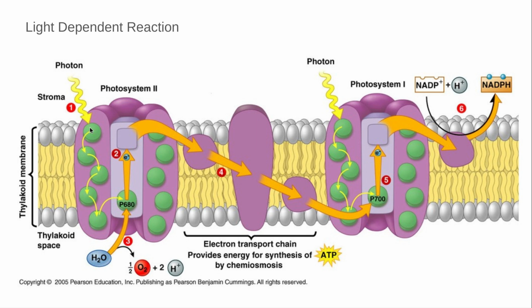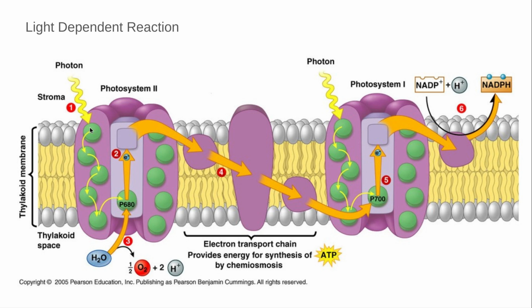So they reflect the green back. Whatever color is reflected is what we see as the color of that object. So because green light is not absorbed by chlorophyll A or chlorophyll B, we see the leaf as being green, because we have all these chloroplasts and thylakoid membranes with their chlorophyll molecules. They are all reflecting the green light back from the sun while absorbing other wavelengths of light.